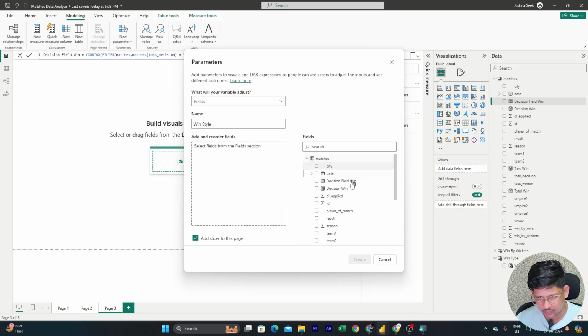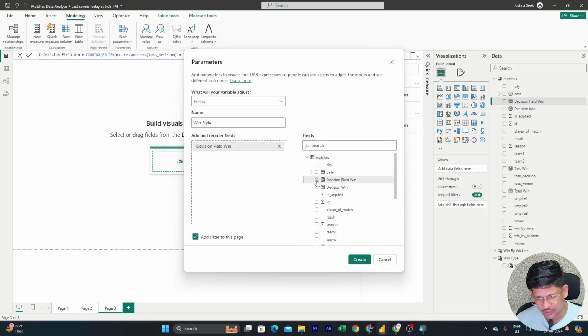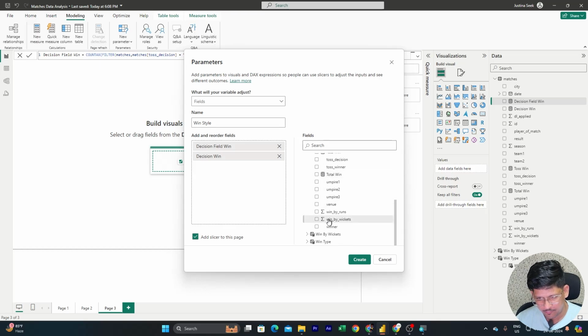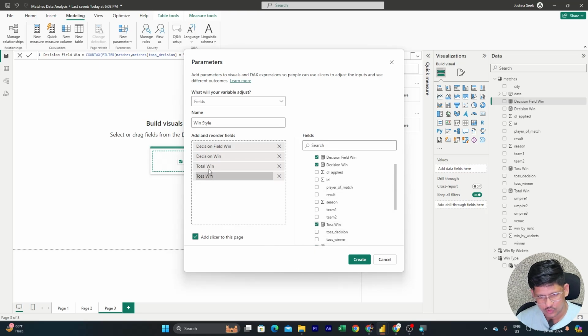Here I'm going to select which fields I want to add. So I'm going to add decision field, decision win field, total win, and toss win. So these are the four fields which I have added, and you can say add slicer to the page. If you want to add directly, you can add, or you can do it later on. So I'm going to add it directly.